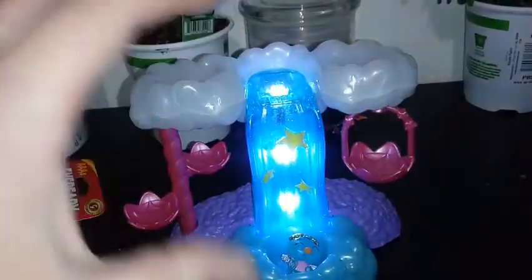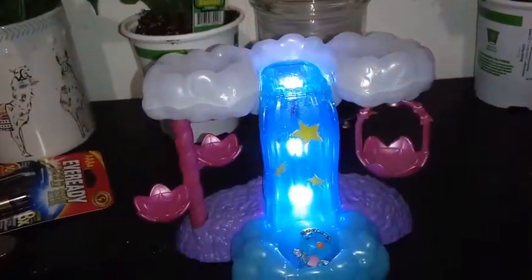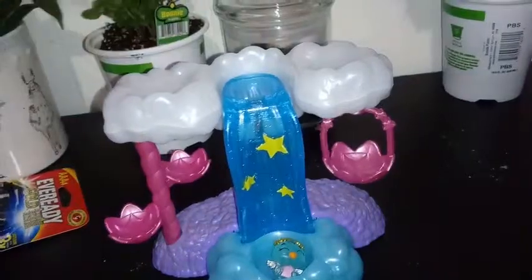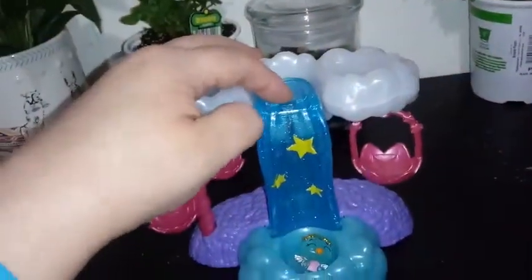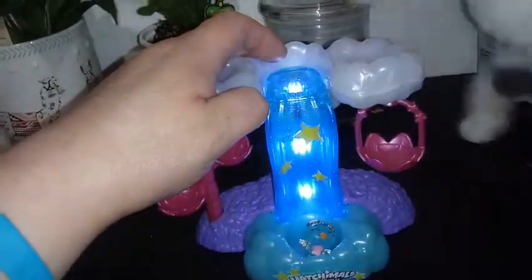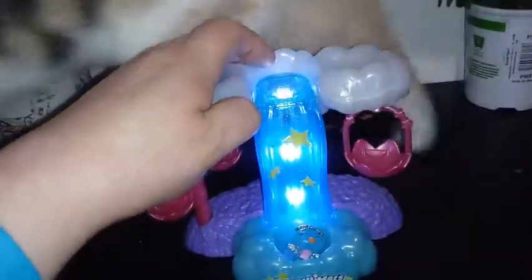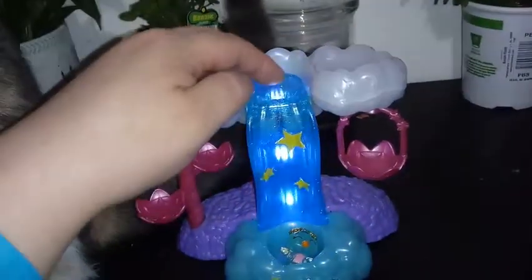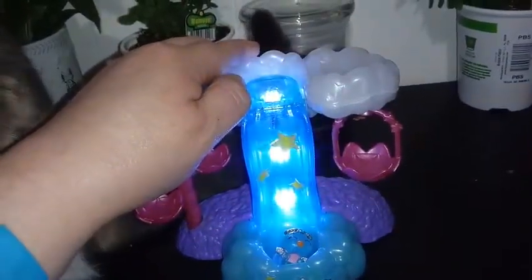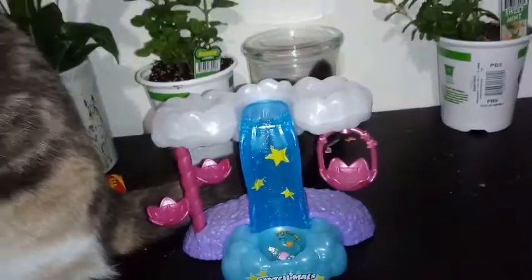Oh, and our fourth mode, they blink like that. And is that our fifth mode, or is that the same one as the first? So we have four different modes. Well, I guess you want to say off is a mode, so I guess five different modes. So we have off. We have 1, 2, 3, 1, 2, 3, blink. And then we have 1, 2, 3, blink in a faster pace. And then we have no blink at all. And then we have kind of a, I don't know what that blink's called, but it kind of just goes dim to bright, dim to bright. And then dim to bright, 1, 2, 3. So there are four different modes, plus the off mode.